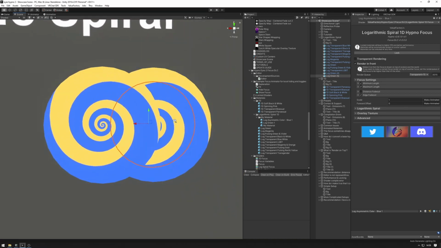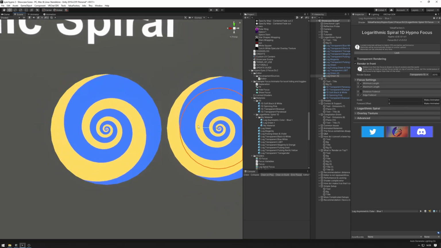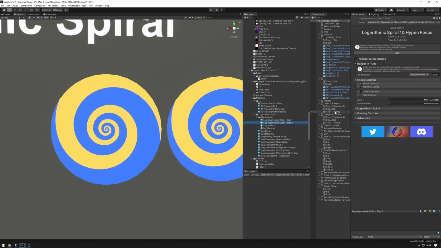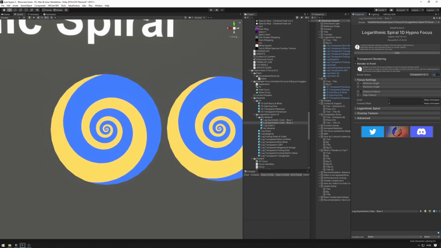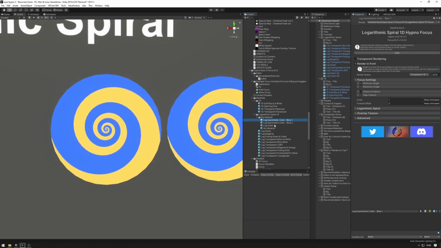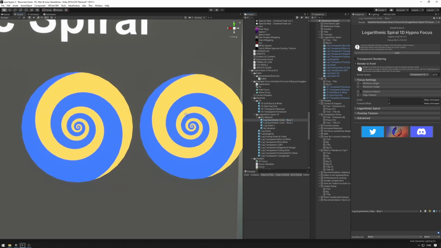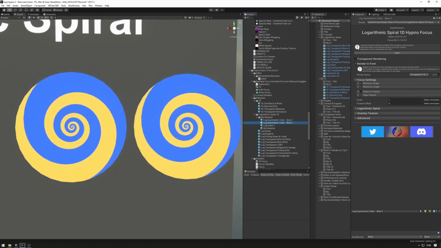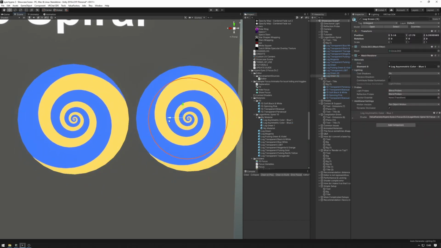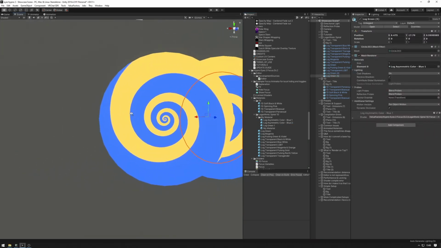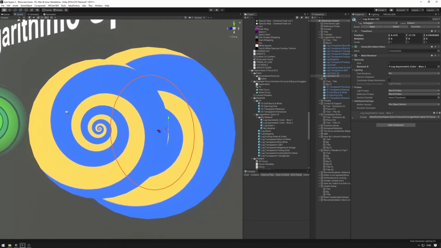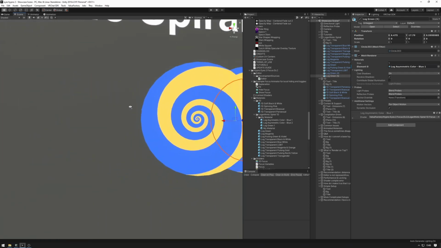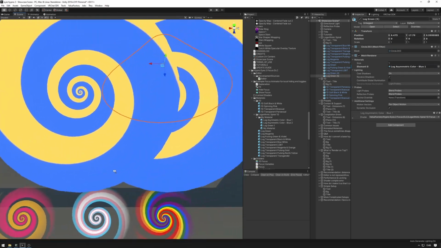And that might not be something that you want, and the way you can fix that is by having a new material. Let's duplicate that, assign it to here. So we're going to take blue 2 and increase this to 3016. So we've increased this by 1. So the right one is at 3015 render queue, and the left one is at 3016 render queue. And now if we move these close to each other, as you can see, the left one always renders on top of the right one. And there is no flickering anymore.